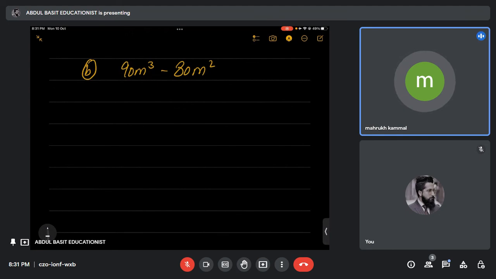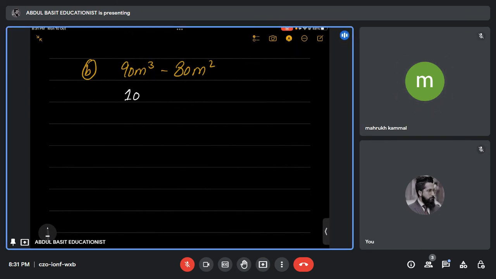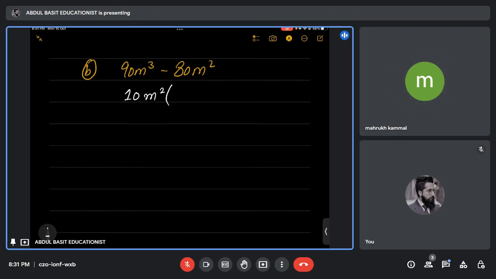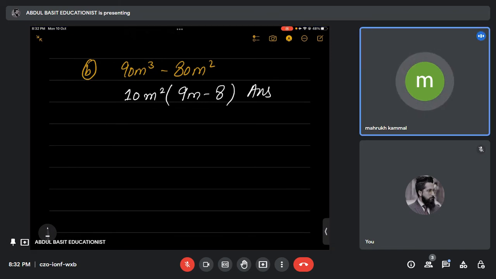सर ये 10 के टेबल में आते हैं. Very good. They both come in table 10. And then look at the variable m: m cube also has m square, right? जी ठीक है. So m square is also common because m cube के अंदर भी square है. So we have 10 nines are 90, 1 m is left, minus 10 eights are 80. m square is already outside, so it's common. So this is your final answer. Get it or not? Is it easy? जी. Let me make some more.